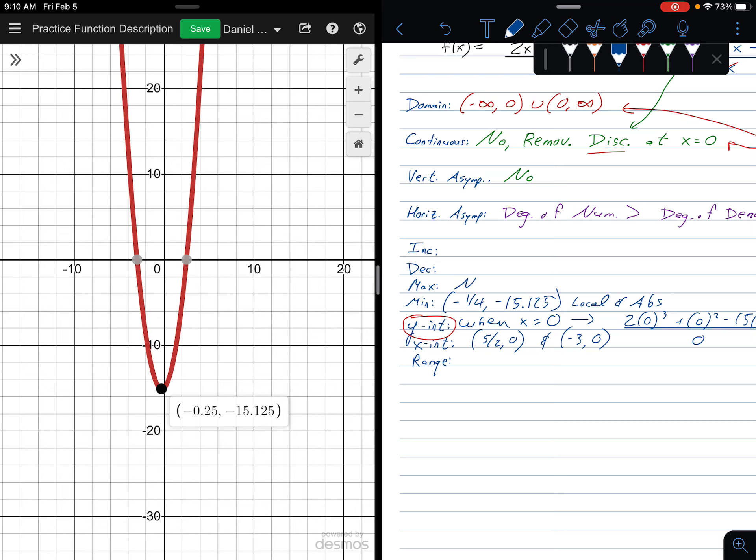There is no maximum point. I'll write no max point. It's got to be an ordered pair. There is none because my graph goes upwards forever. We know that I am decreasing from negative infinity, always soft brackets, to my X values, and then I'm increasing from that X value to infinity. Increasing from the X value to infinity, decreasing from negative infinity to that X value.